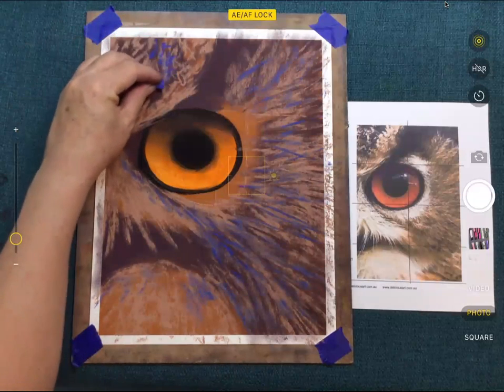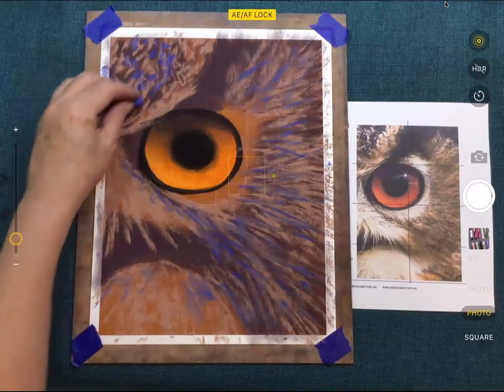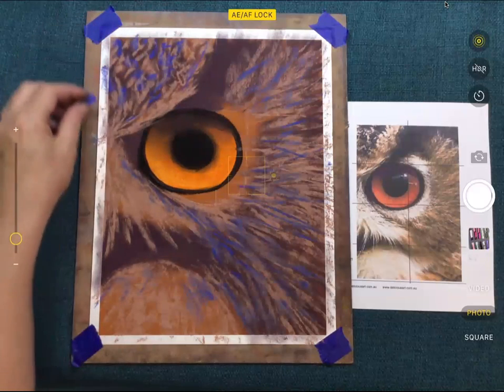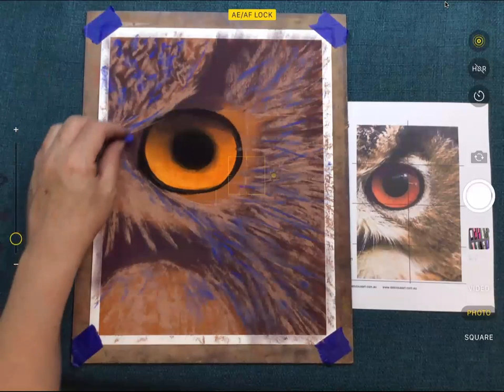Pop a little bit of the blue up into the forehead as well. So see short, sharp, little stumpy marks rather than long ones. Just keep referring back to your picture and looking at the shape of everything.